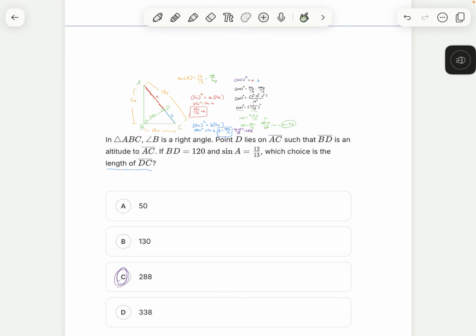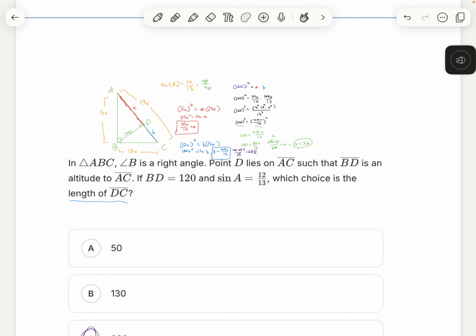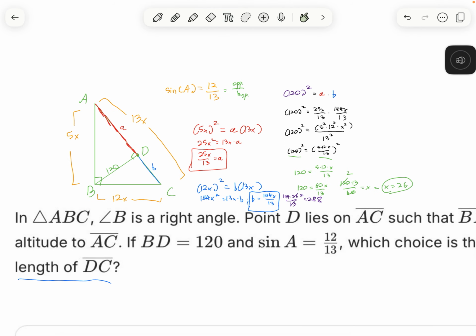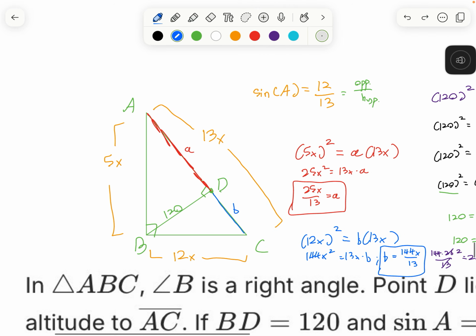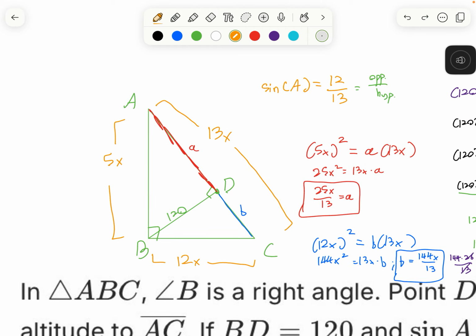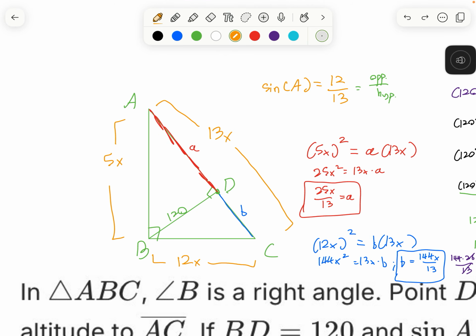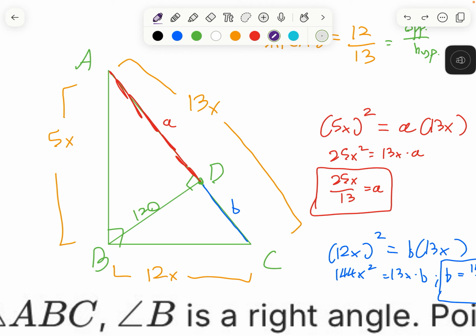So, the key thing to realize about this problem is just formulas, right? If you ever have a diagram where you have one big right triangle and then an altitude that makes two other ones, then you can always use these formulas. So remember, it's your legs squared equals the closer segment times the entire. Your legs squared equals your closer times the entire. And then your second formula is that your altitude squared equals this segment times this segment.